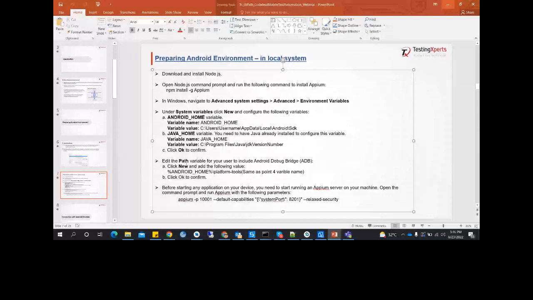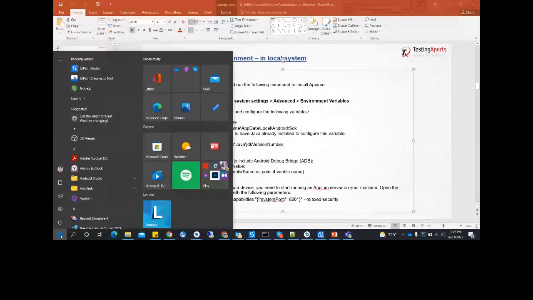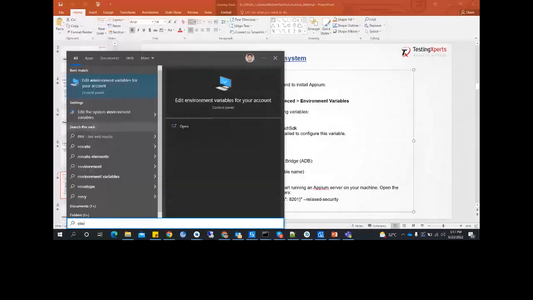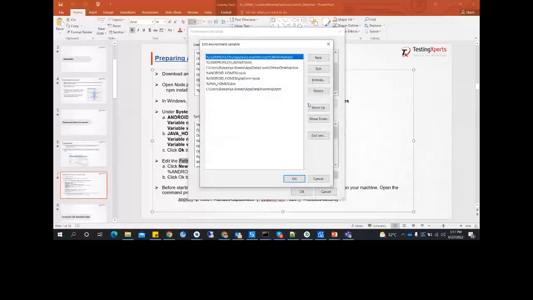In this path variable, we need to include the ADB, or basically Android Debug Bridge, directory. Let me just open it here. If I click on this edit button, you can see there are multiple entries; these are basically the directories of executable programs.